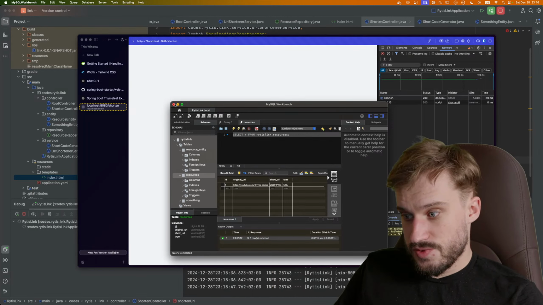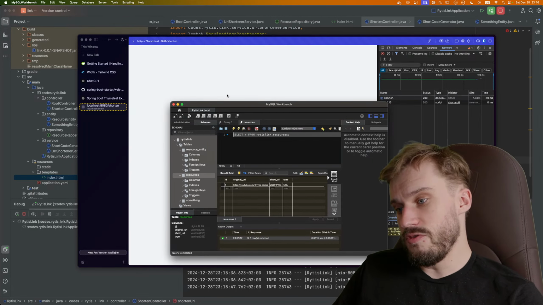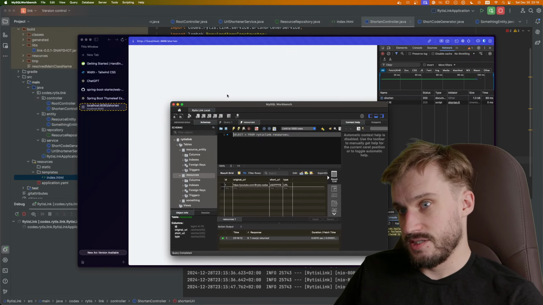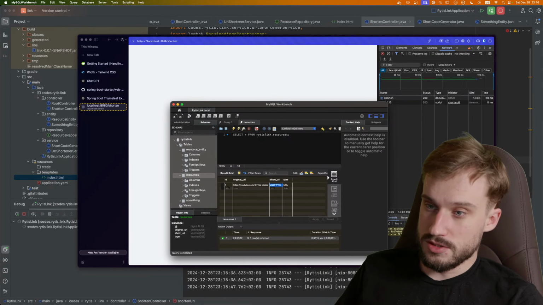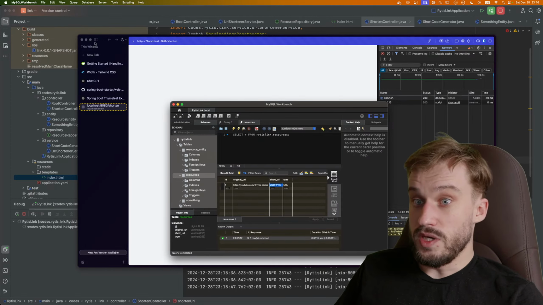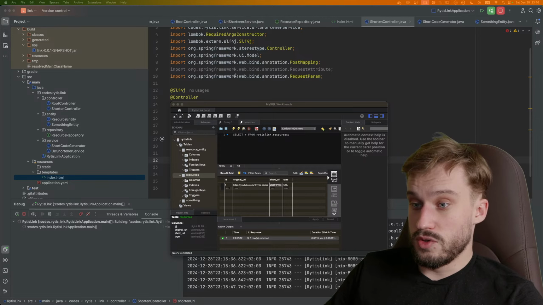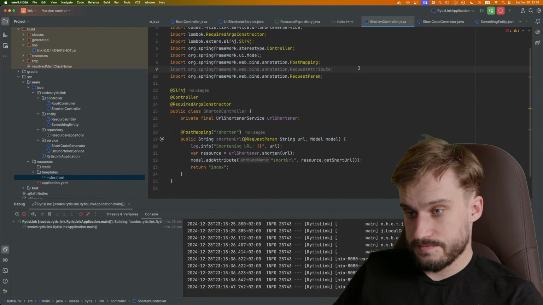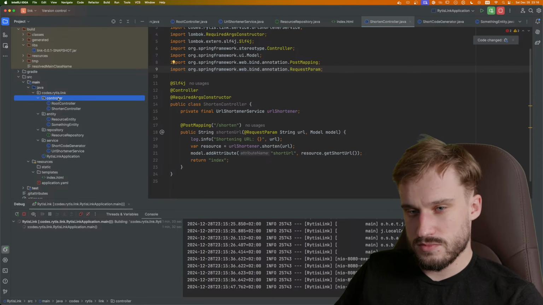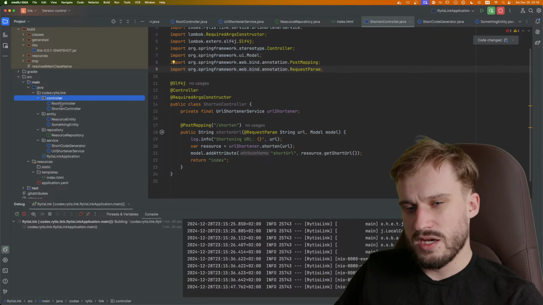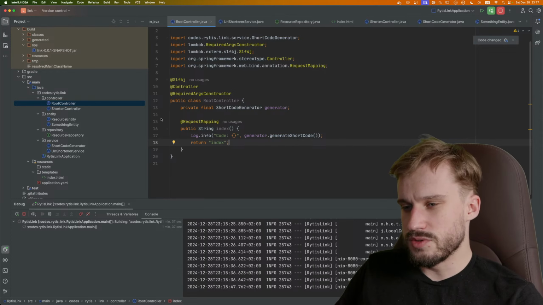So yeah. Another thing that URL shorteners do is they resolve those short codes. So we're going to make a code resolver. I'm going to place it under root controller.